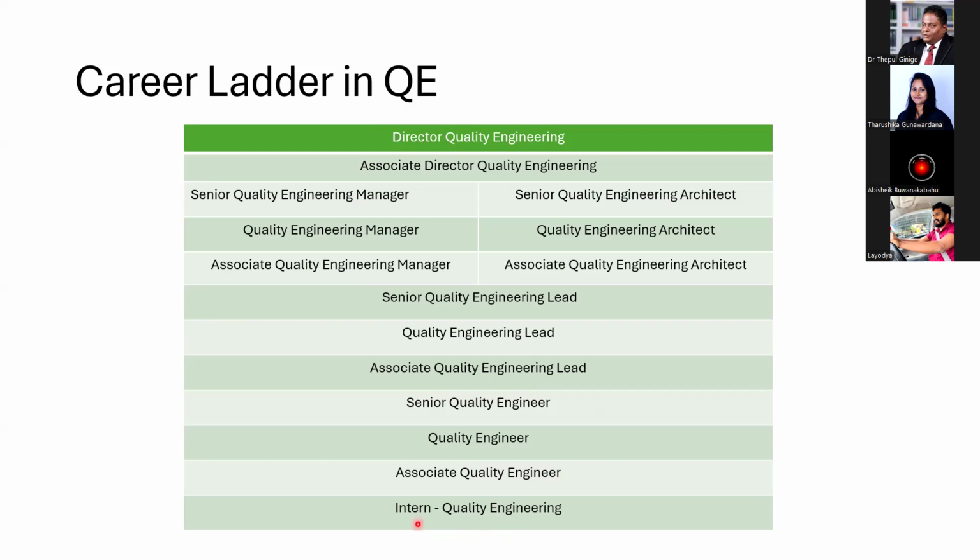So you can see you can start as an intern and you can go up to director of quality engineering. That's possible, right? And then you can become an associate quality engineer, senior quality engineer, and then associate quality engineer lead, senior quality engineer lead, and then you have two kinds of ways. Either you can do some management stuff, managing people, managing projects, or else you can go with the architect part, that means more into technical stuff. So likewise, there's a ladder separately divided into two sections, right? So that's the career ladder.